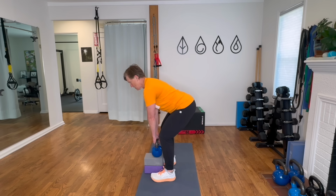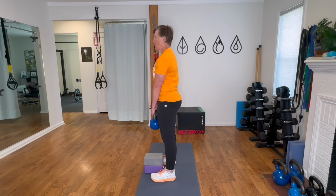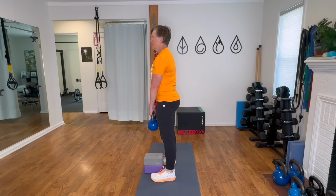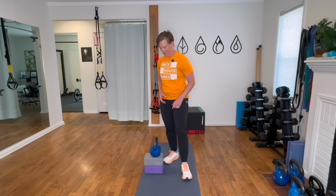So in this position, broad chest, stand. Reach the hips back, lower the weight directly. Notice my arms are relaxed. Weight lowers directly to the block. Good. Reset. Broaden the chest. Push the floor away. Stand. Reach back. So that's one way to begin a deadlift practice. Let me show you another.